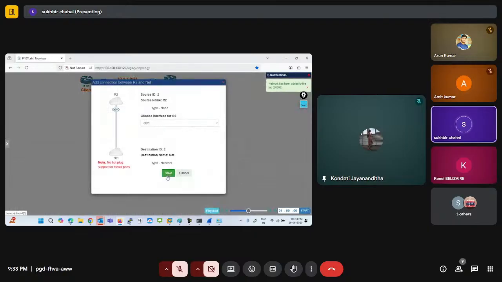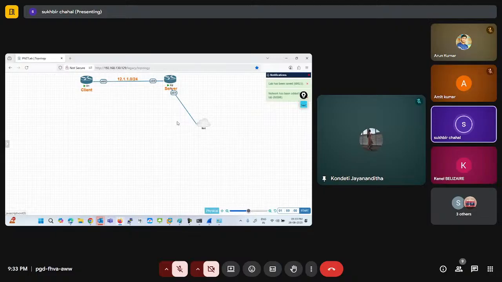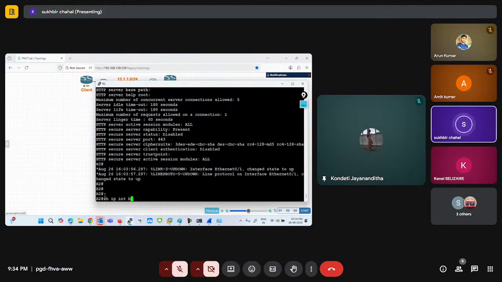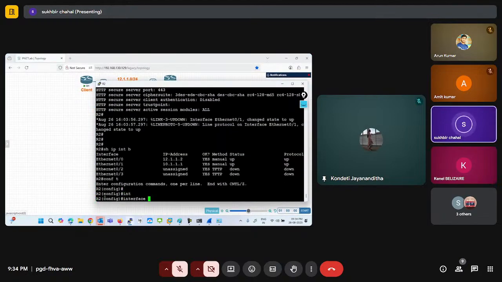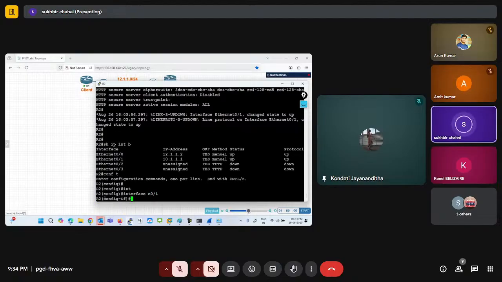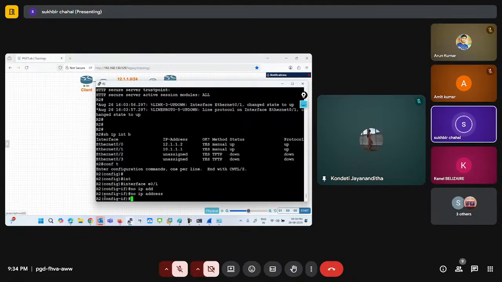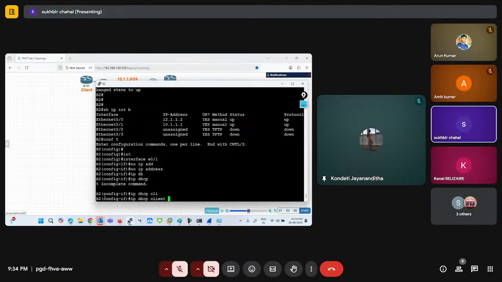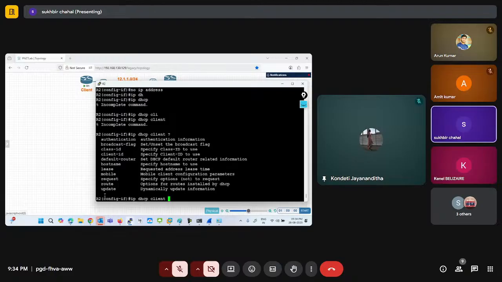Okay, Ethernet 0/1. And I will configure directly, or my VMware is acting like a DHCP server which will give IP to my router. So I can get IP from DHCP also on R2. So show IP interface brief. IP is configured different. So what I'm going to do, Ethernet 0/1, no IP address, IP address DHCP.